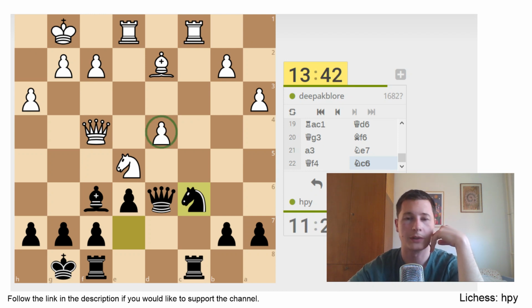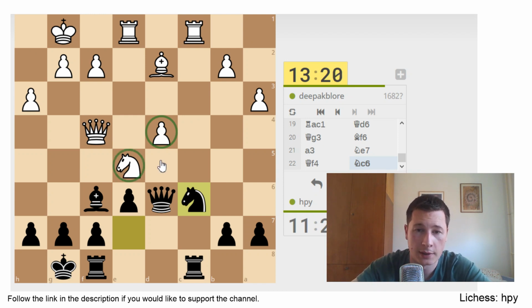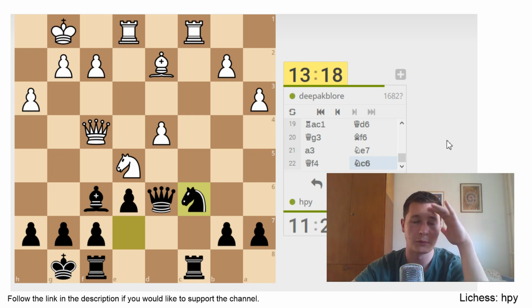Now I'm also threatening to take on d4. I will have an isolated c6 pawn, but he has two pawns on dark squares, which are really weak and hard to defend. And then my bishop will finally be better than his on f6 if the knight moves. And now I will finally move the knight away.